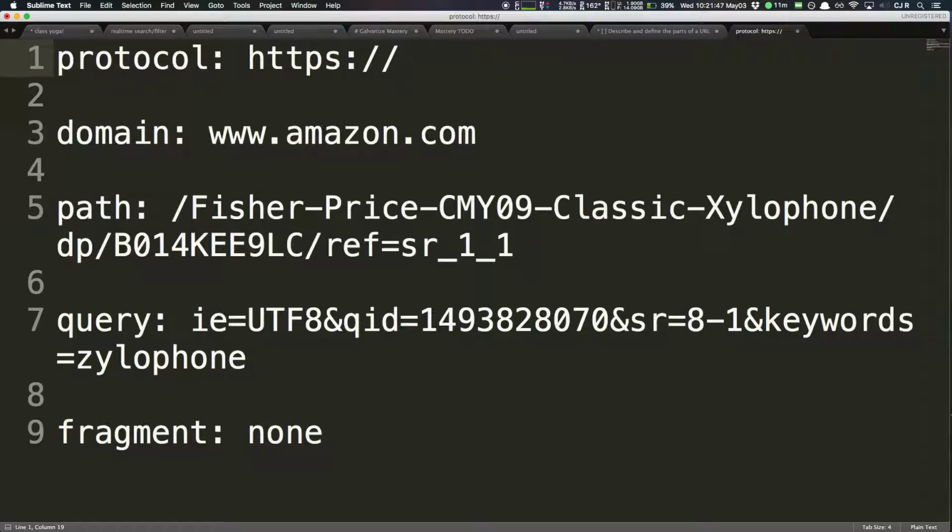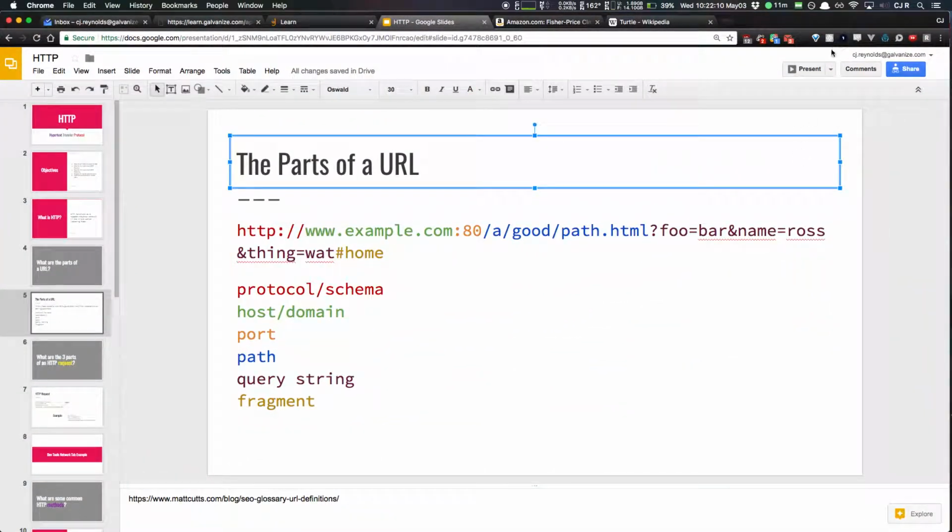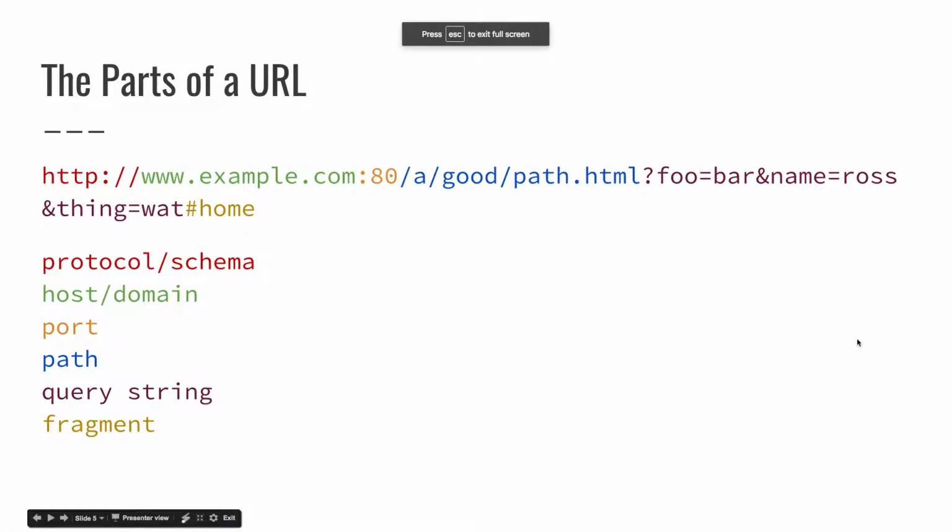What's the fragment? So I want everyone to take 5 minutes, visit the websites that you visit on a normal, everyday basis. Well, not all of them, anything that's classroom appropriate, and create a document and put the URLs in there. We're going to try to break them down. Sean, can you go back to the screen that has the parts? Absolutely. So visit websites like Reddit, Amazon, Apple, YouTube, anything, and find those URLs. We're going to break them up.